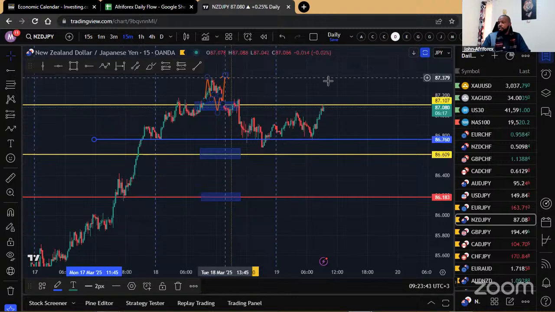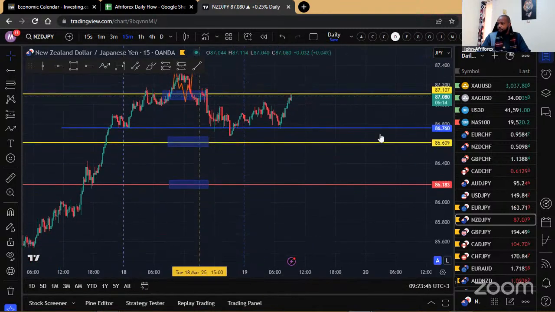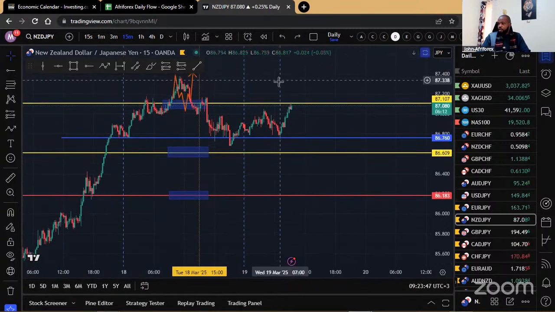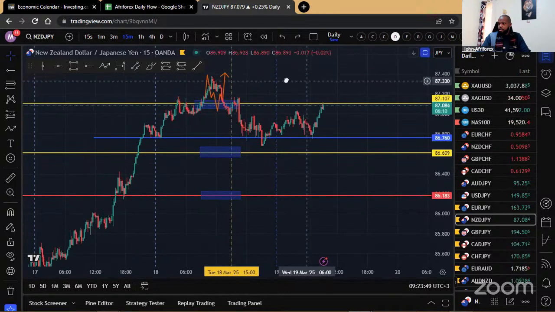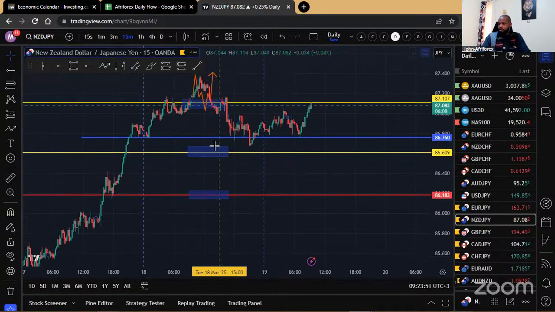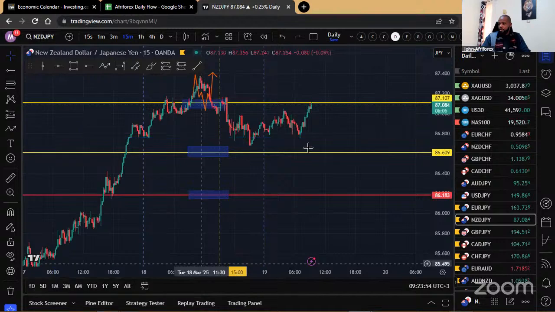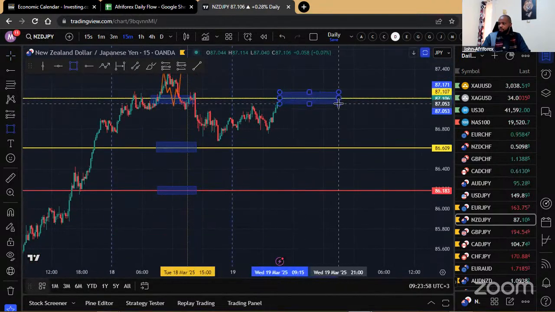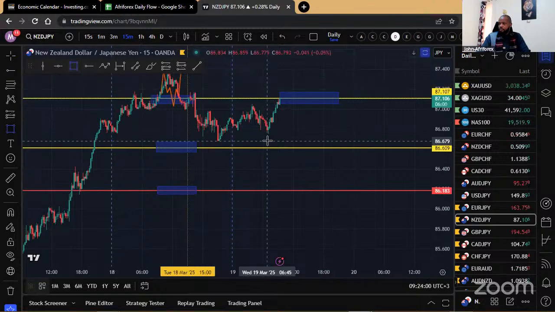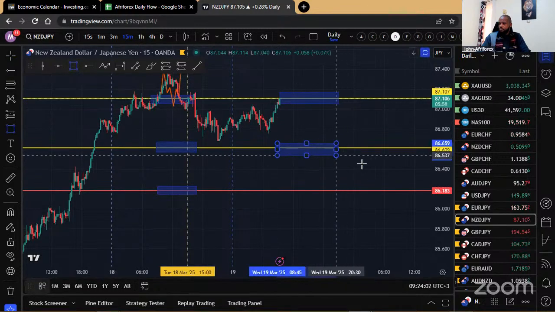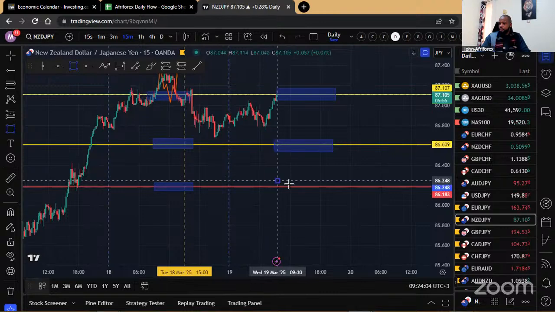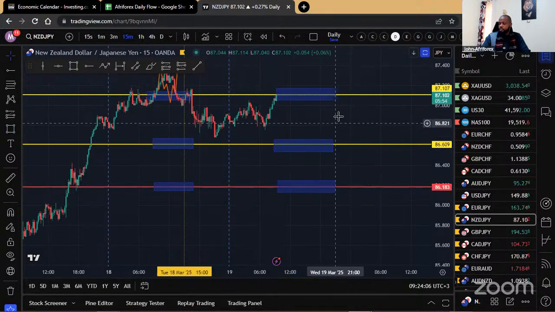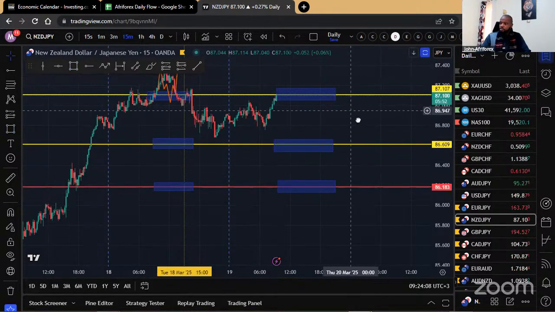So for today, the levels that we will be watching out for are these three areas right here. Let me just clear this minor scenario that I've just put in. We do have a conservative somewhere within here, semi-aggressive somewhere within this particular region here, and the aggressive area is going to be somewhere within here. So in terms of looking for the buys, don't look for the buys now.